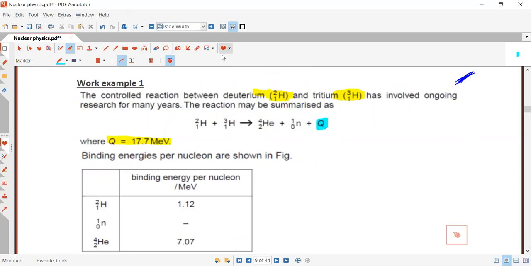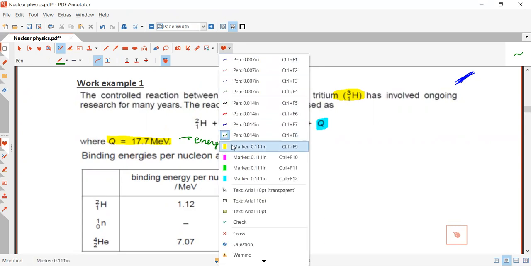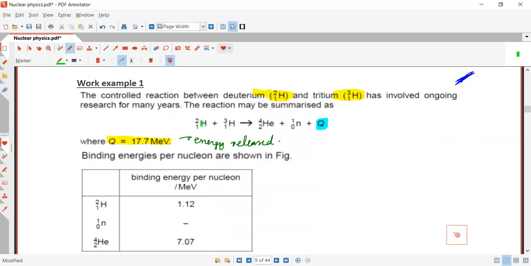The value of Q is telling us that it is the energy released, right, students? You can have a look at the reaction to see what type of reaction it is. It is this deuterium and tritium. They were smaller nuclei, and when they combined together, they formed a heavy nucleus, right? So this is basically nuclear fusion. I'm telling you just for information, we're going to study fusion in detail in the upcoming lecture.